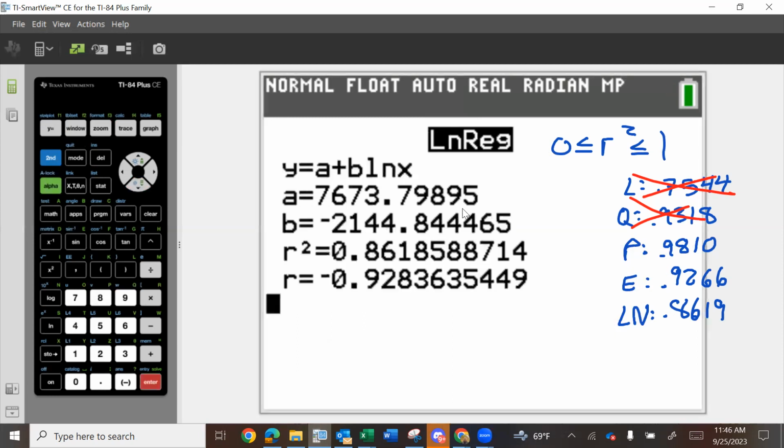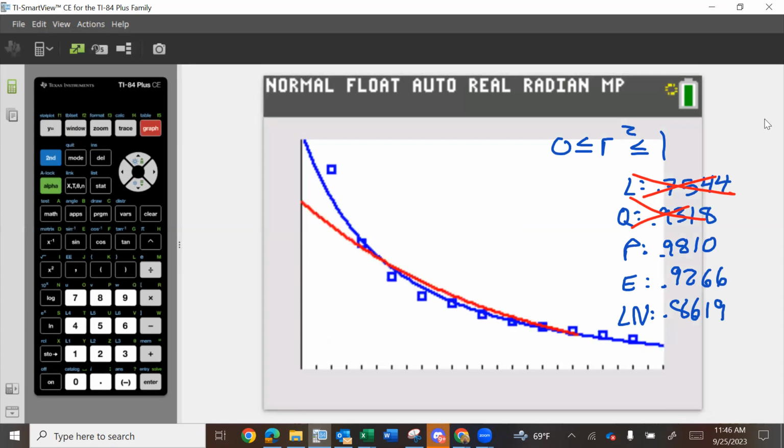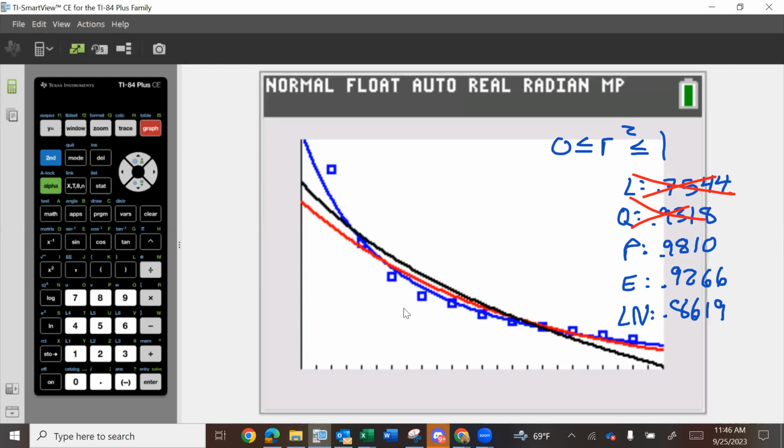And then there's the logarithmic equation. Then I can go to graph, and there's power, there's exponential, and there's logarithmic. Yeah, and you can see just by looking at it that power is definitely fitting best on this problem. Again, the next one might very well be quadratic. Who knows? But it definitely fits better. It's pretty close to this one. The other two are a lot farther away. The power model just follows the pattern a lot better.